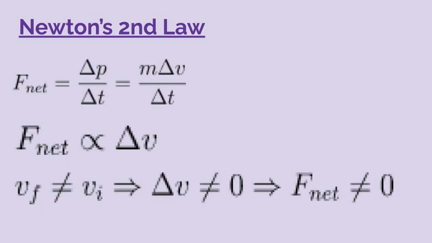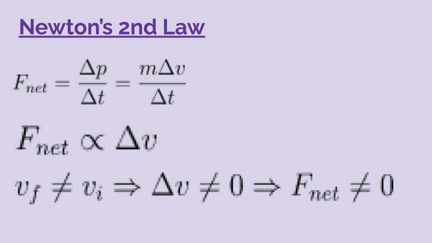In order to construct the computational models to understand the observed motion of the carton, Newton's second law needs to be implemented into the starter code that we are given. Newton's second law states that the net force is equal to mass times delta V divided by change in time. Since we are observing the motion of a falling object, velocity is changing, meaning that V final does not equal V initial, and thus delta V is a non-zero number. Net force is proportional to delta V. So if delta V is a non-zero number, then so is the net force.